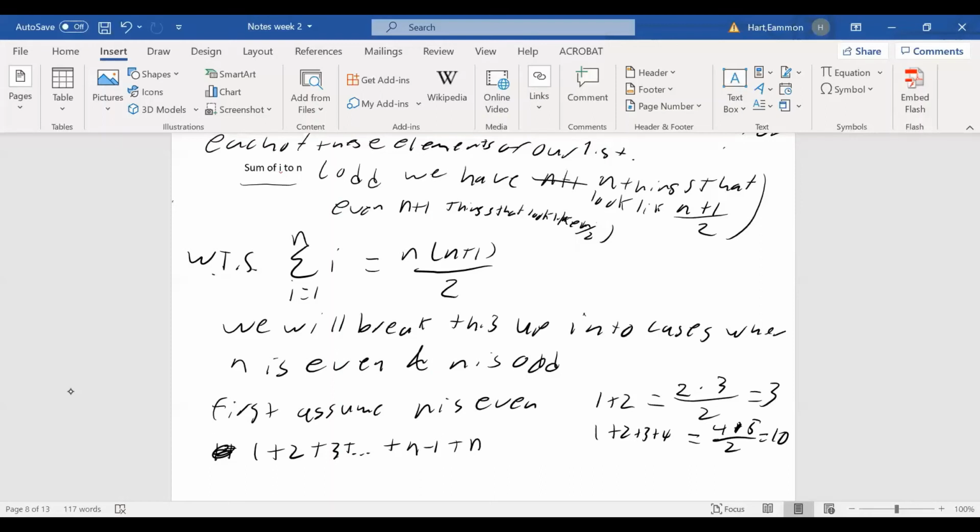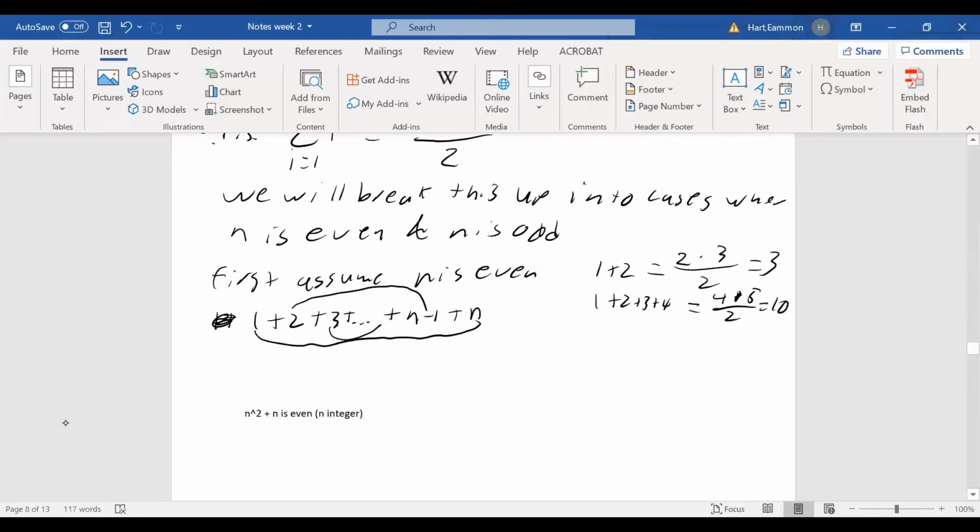We can do this in such a way that we pair up our first element and our last element, our second element and our second to last element, and so on. This will break it up into n over 2 sums that all add up to the same thing.